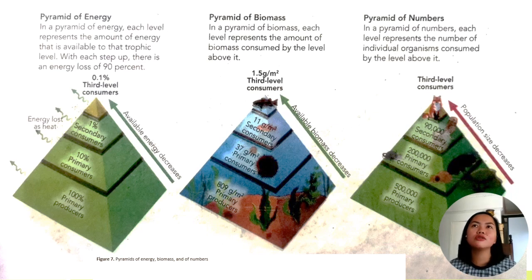So again, the reason for that is dili pwede nga mas daghan ang naa sa taas kontra sa naa sa ubos, because there will be competition for resources, and the survival of the fittest will kick in. Kapag kadaghan ra kaayo ang mga consumers, kulangan na ang food. So kulangan na ang mga producers, and if kulangan ang food, some organisms will starve, some will survive, some will die. It will disrupt the balance.